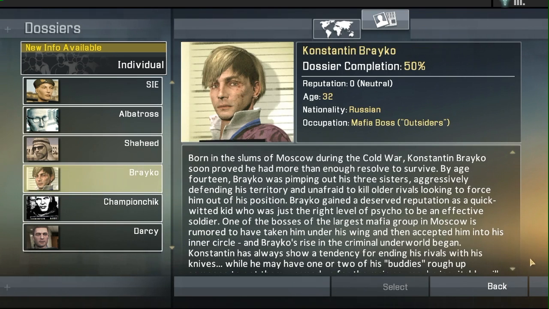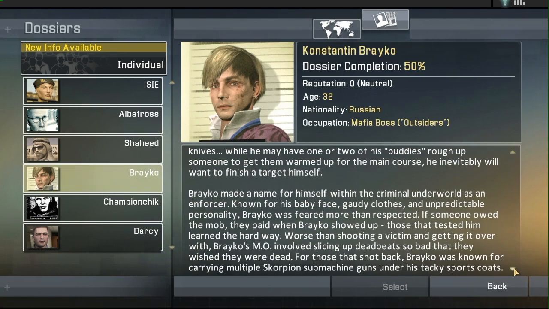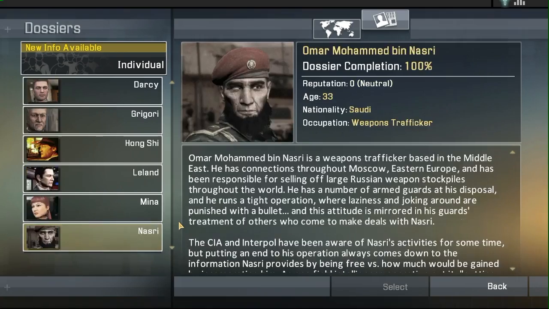Here's Braco. The first half is pretty much whatever Surkov told us in previous cutscenes. And the second half is that he loves to torture the shit out of people. And if you actually try to shoot him, he's got some machine guns. So you can guess what kind of golden gun we would get from him if we executed him.